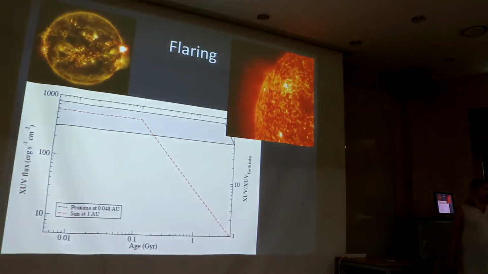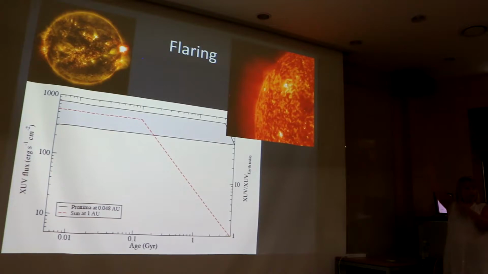So here's a plot to talk a little bit more about flaring. This is an actual picture from our Sun showing a flare. Both of these are real pictures showing a flare. And the other thing I want to remind you is, for most of this talk, I will be talking about high energy emission from the stars that we are looking at. So that's this material. This is much hotter than the photosphere. This is the chromosphere and the corona. This is that extended region that's optically thin above the limb of the Sun and of these stars. And that's where this high energy emission comes from.